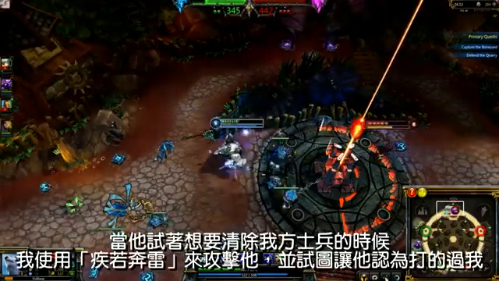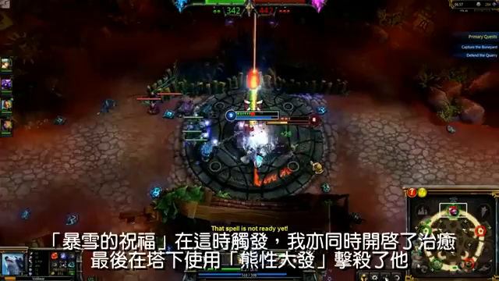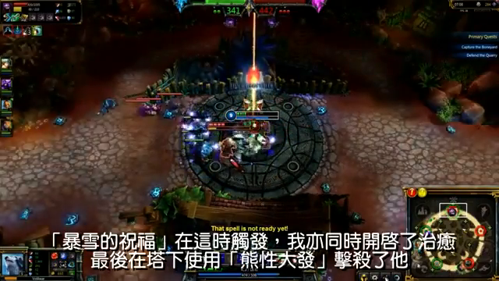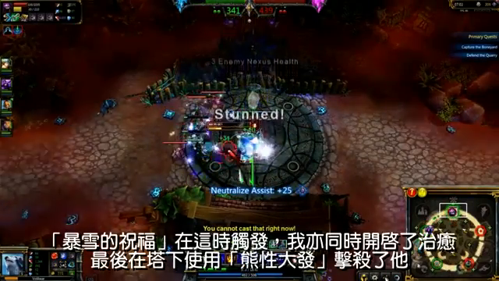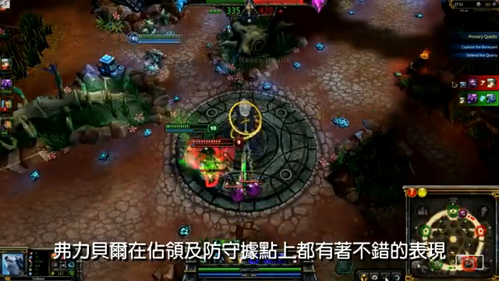As he tries to take out the minion wave, I dive into him with Rolling Thunder and fool him into thinking he can fight me. Chosen of the Storm activates and I trigger Summoner Heal before taking him out with Frenzy under his turret. Volibear both captures and defends points extremely well.